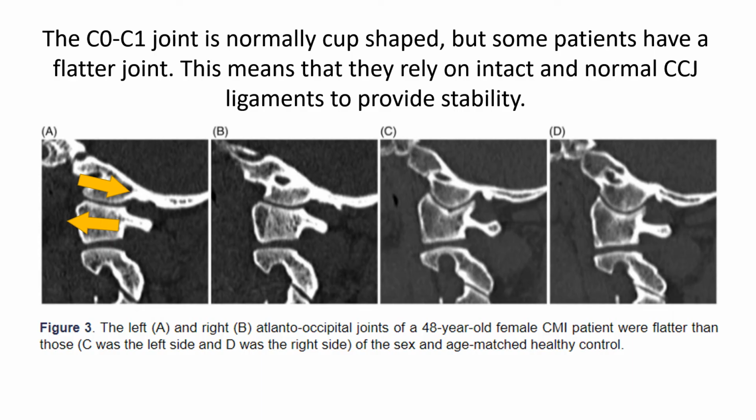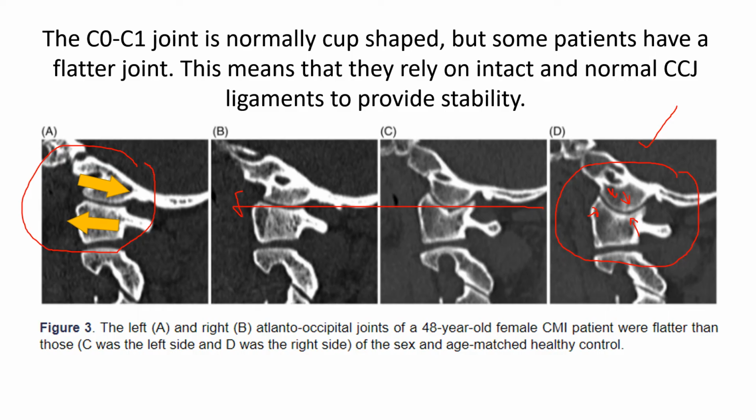these authors talk about is this concept that the C0, C1 joint, when it's normal, which is over here to the right, has this cup-shaped appearance. And that provides stability, right? You can imagine how this part is providing force against the rims of the cup. So if we're talking about front-back stability here for this joint, this is going to be the best one. But some patients, as we go this direction, have a more flattened joint, and there is no cup. So basically, in this one, you can get a lot of sliding.